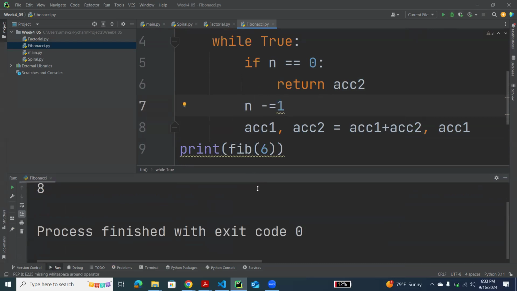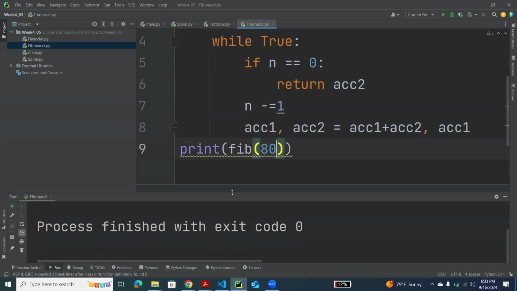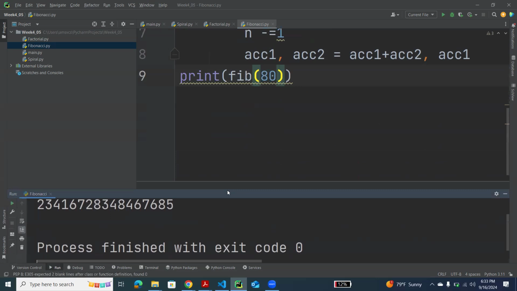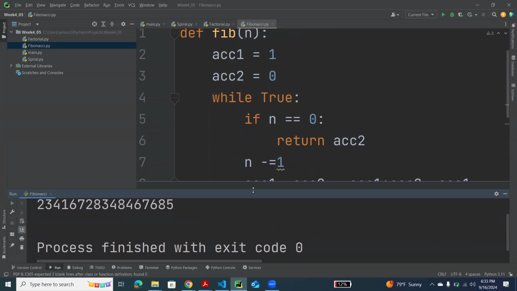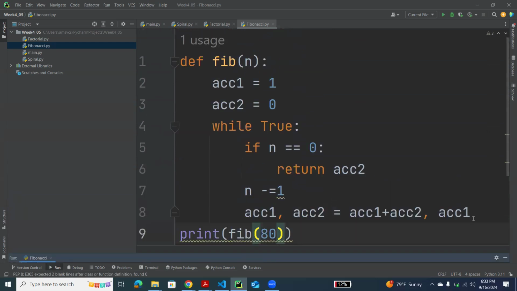So this is the Fibonacci with while loop, and actually now we can calculate Fibonacci of 80, and it will work. Well, it's a big number, but it's, yep. Yes, sure. So this is the Fibonacci with while loop. You know how we go. And the last, so let's see if there are any questions about this function.